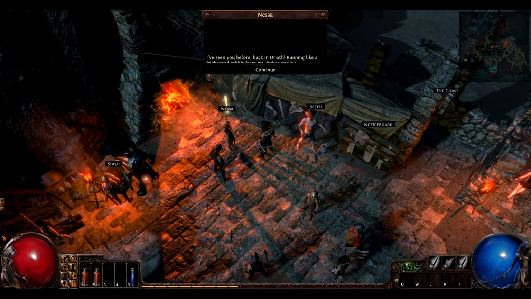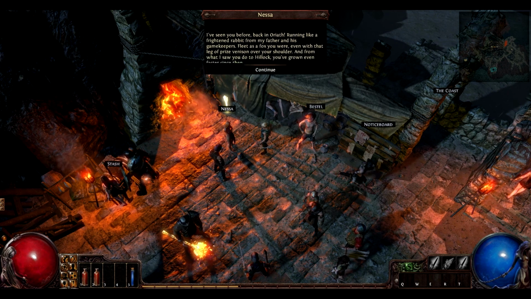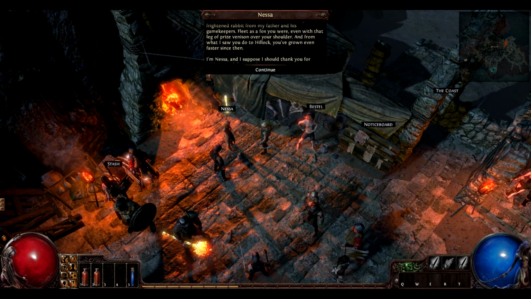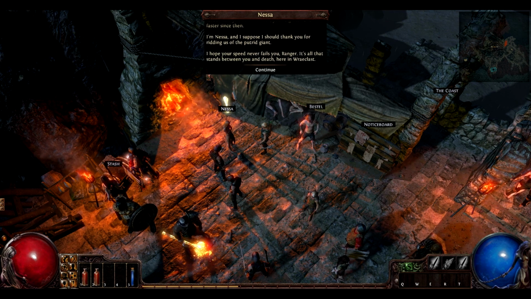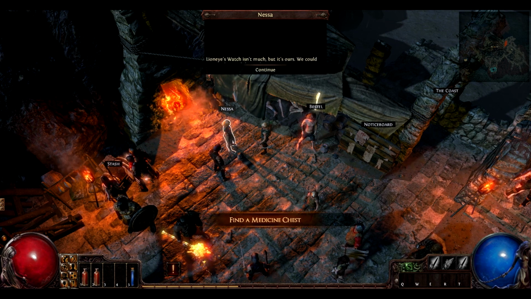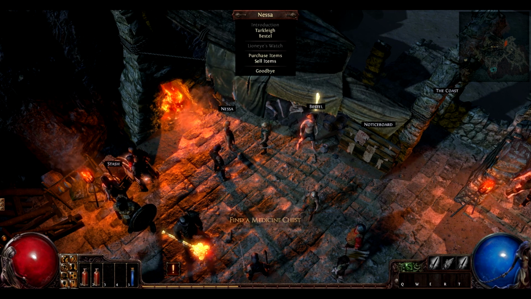Alright, so that means I got a quest. I've seen you before, back in Orion. No, you didn't, because I just started this game. My father and his gamekeepers. Lead as a fox you were, even with that leg of prized venison. Over your shoulder. Oh. And from what I saw you do to Hillock, you've grown even faster since then. Some lesbian action here. I should thank you for ridding us of that putrid giant. I hope your speed never fails you. Lana's watch isn't much, but it's ours. We could use you here while you live. Okay, and I'll do that too.